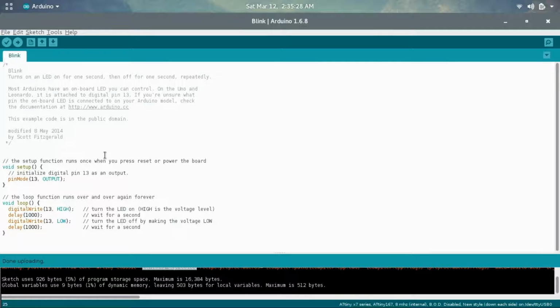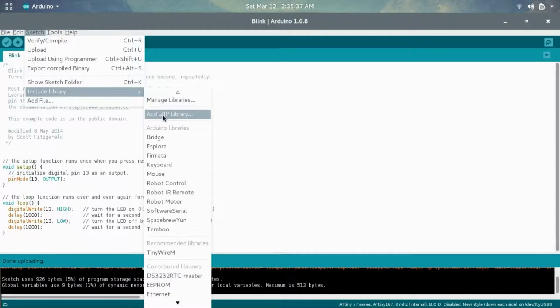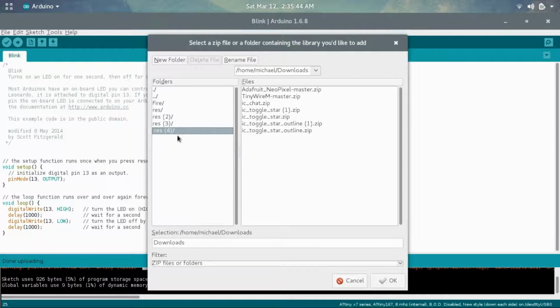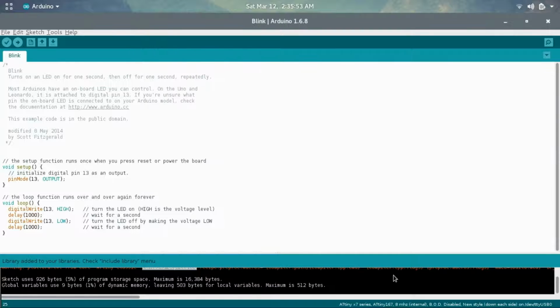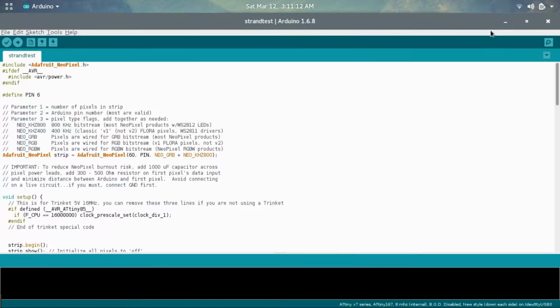Once you have it downloaded, it should be in your Downloads folder, and what we want to do is go into the Arduino software, go under Sketch, choose Include Library, go to Add .ZIP Library, and then go under Downloads, and you should see the Adafruit NeoPixel library. Now just press on that and choose OK. And now it says library added to your libraries. Check Include Library menu. Now go into File, Examples, and under Adafruit NeoPixel, choose strandtest. Now this is just a simple program that tests the NeoPixels. Now we only need to change a couple of things.